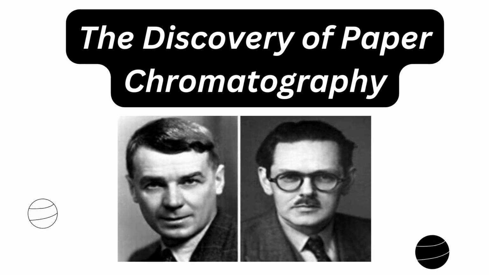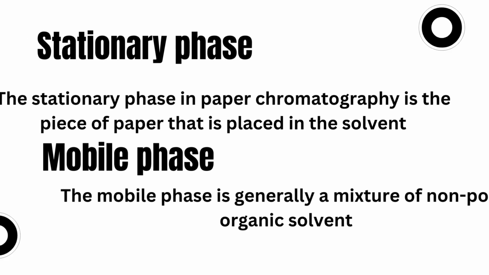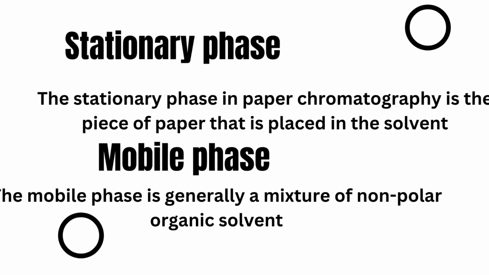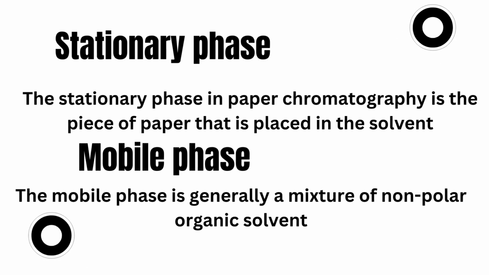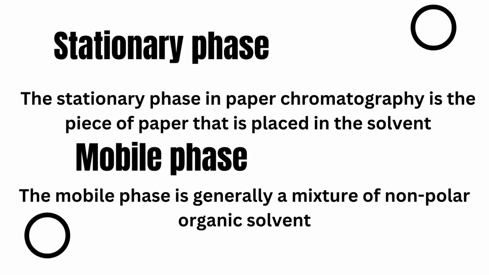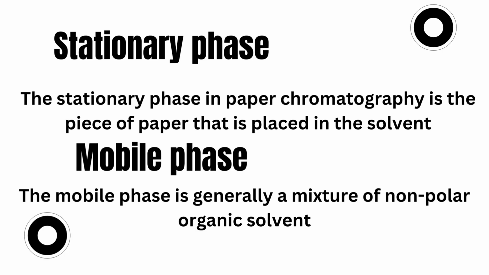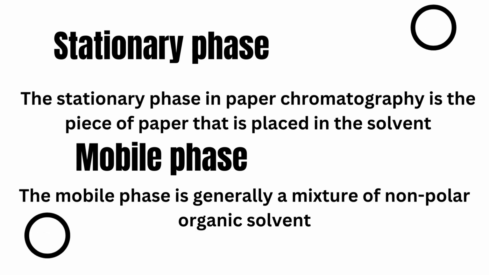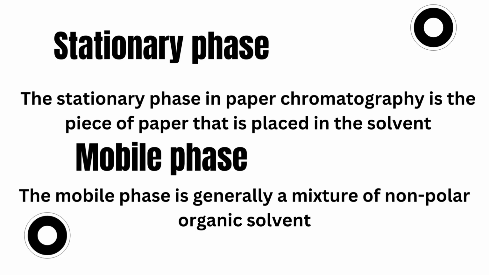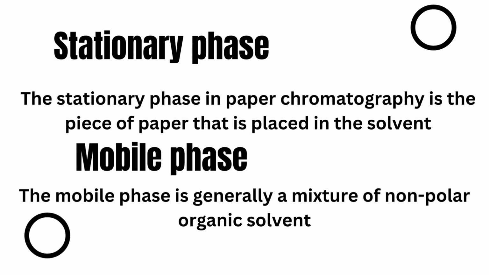The principle involved can be partition chromatography or adsorption chromatography. The two phases are water held in pores of the filter paper, and the other phase is a mobile phase that passes through the paper. When the mobile phase moves, the separation of the mixture takes place. The compounds in the mixture separate themselves based on the differences in their affinity towards stationary and mobile phase solvents under the capillary action of pores in the paper.